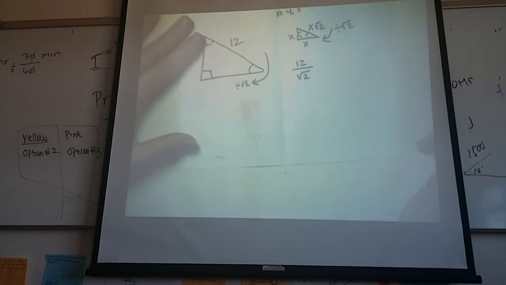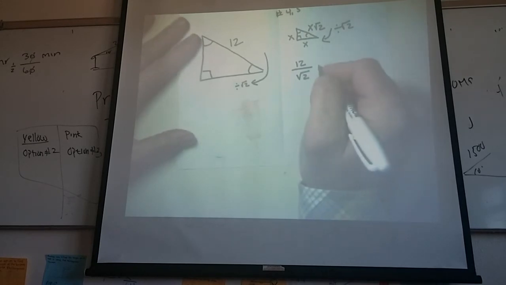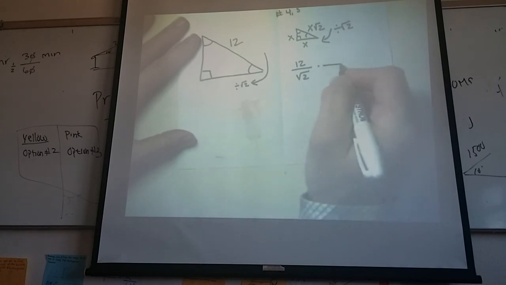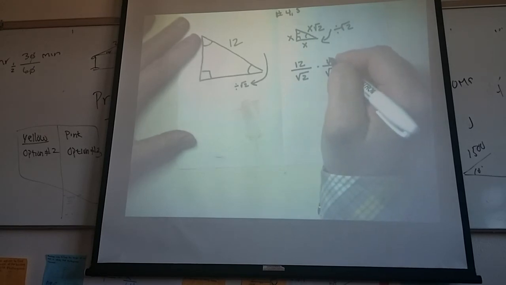With a calculator, that would be easy, but if we're going to leave it in fraction, it becomes a little more difficult, because you can never have a square root of 2 or any square root at the bottom. So how do I get rid of a square root? You multiply it by itself. And now you can only multiply by 1. So I have to make this a 1.